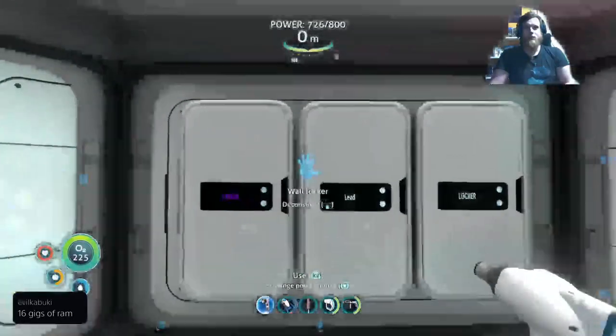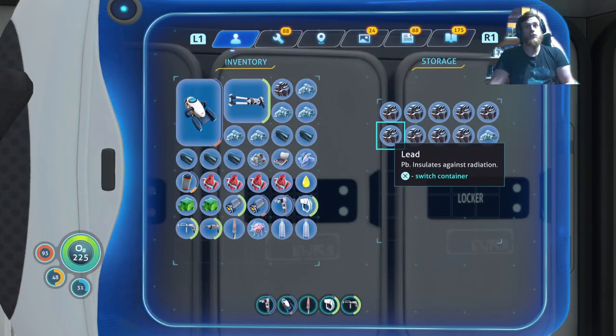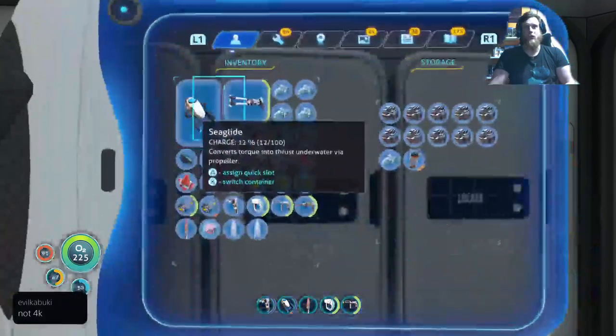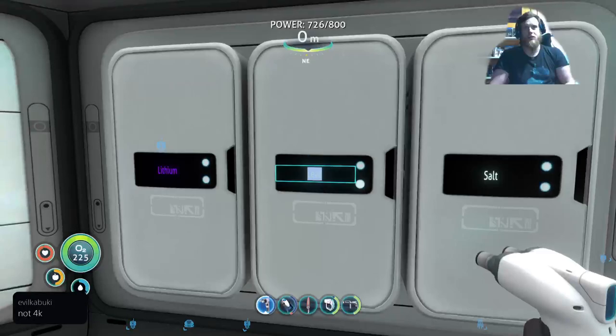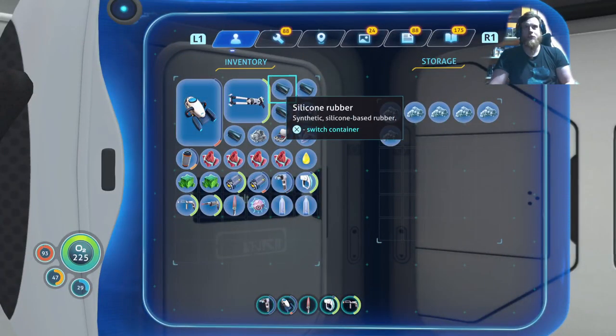Okay, put my lead away. Salt! Maybe we could have one just for salt? Let's do it. This one could be salt. Salt has to be white, so lead is going to have to be a different color. Lead can be like... yellow? Red! Red for lead. Perfect. Put my salt in there.